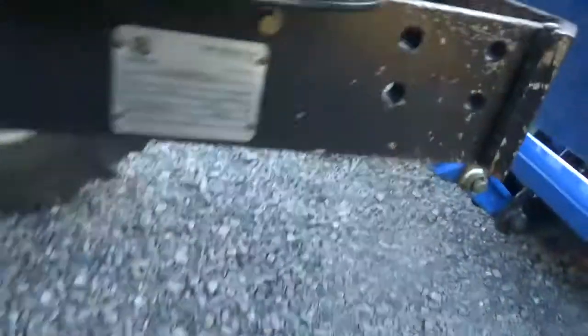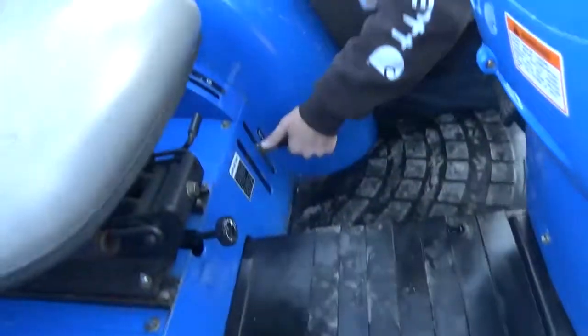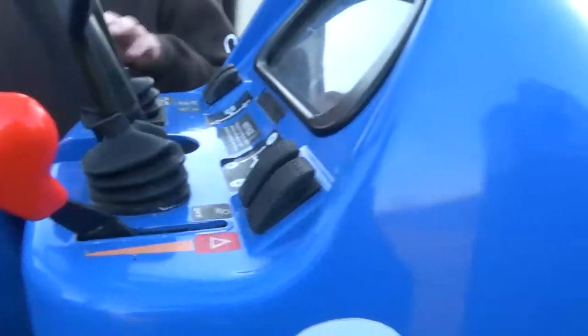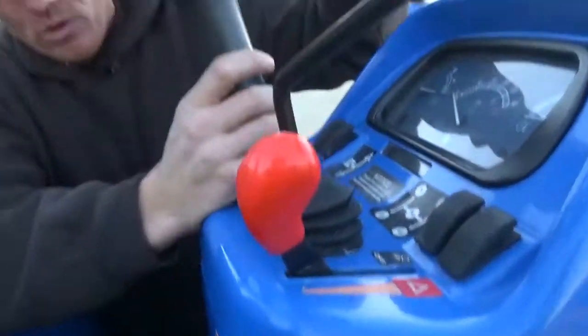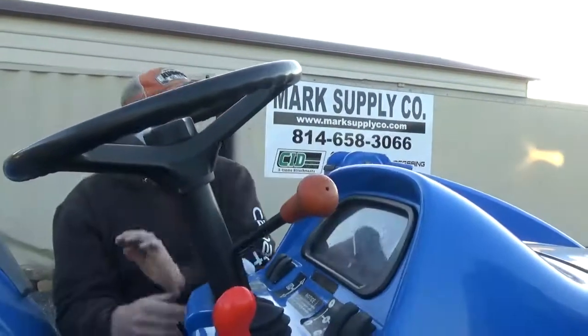Over here, you're going to have your EHSS again with your forward and reverser, okay? Then you have a low, medium, and high, and you've got your PTO. Over here, you're going to have four-wheel drive in and out, which it has to be running for that to go in, but in and out for it to be synchronized. This wheel actually does tilt, which works pretty nice.